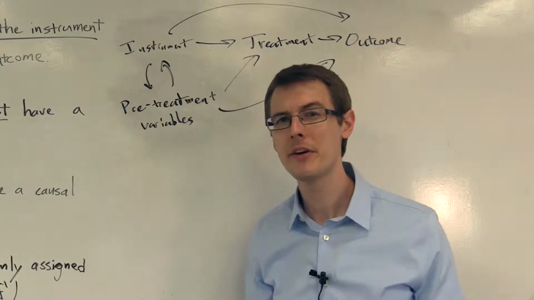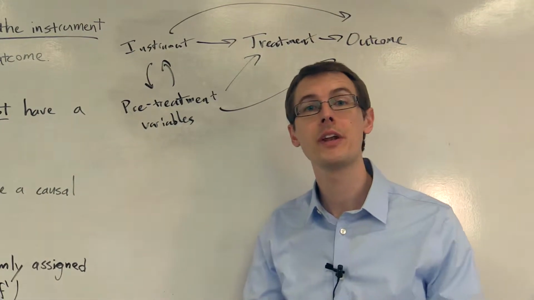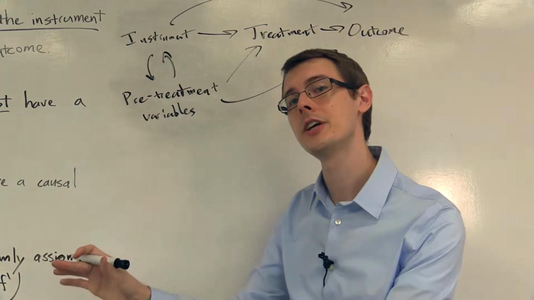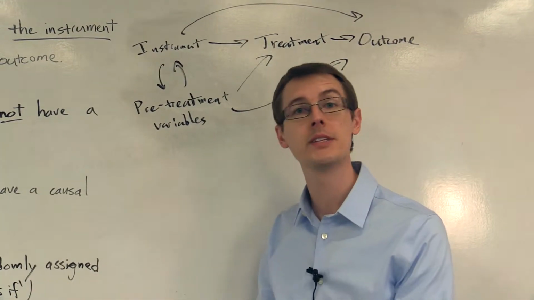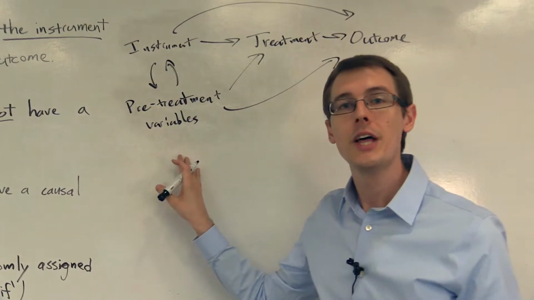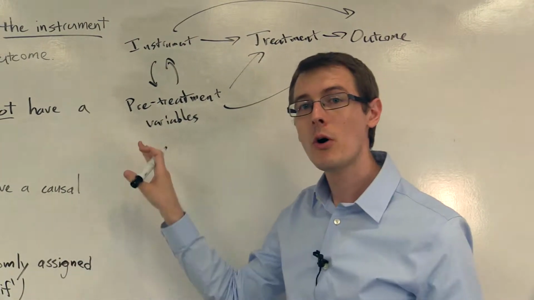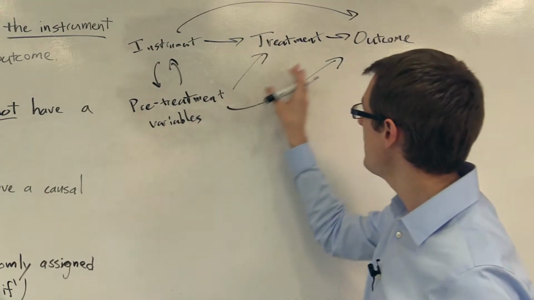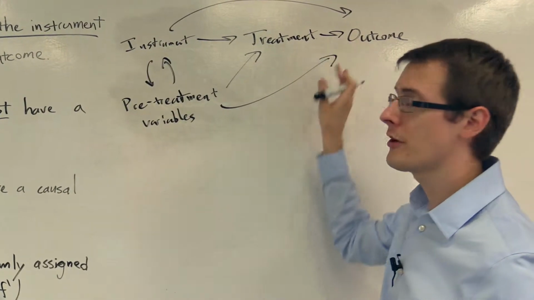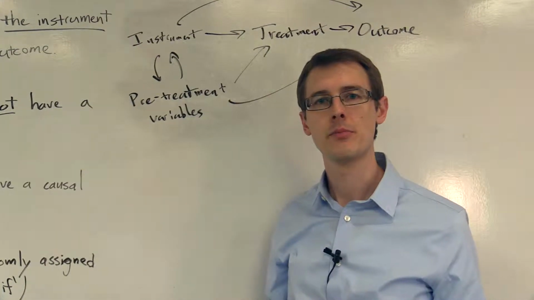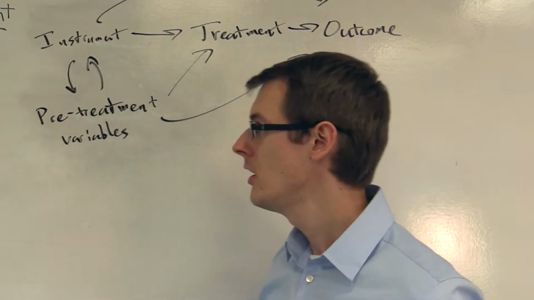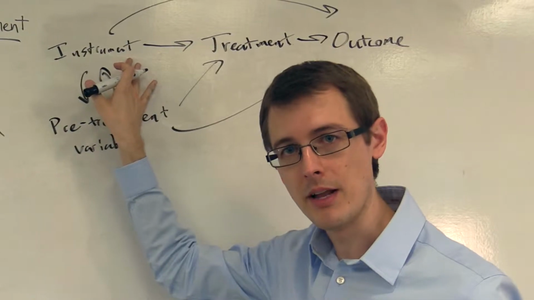So we don't even have them in our data set, and we can't even do something like a regression analysis where we condition on these pre-treatment variables and only look within subsets of people. We can't do that because they might not even be observed. So there's a whole bunch of confounders out there that could be driving a correlation between treatment and outcomes and causing this whole correlation is not causation problem. So what are we going to do? Well, that's where the instrument comes into play.